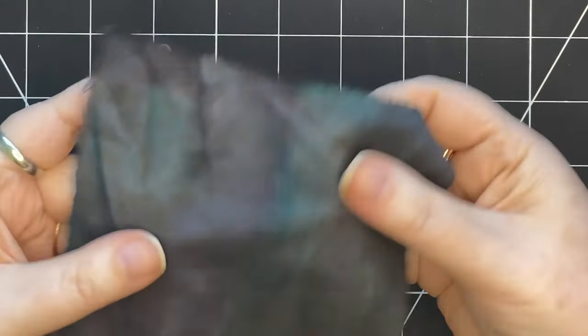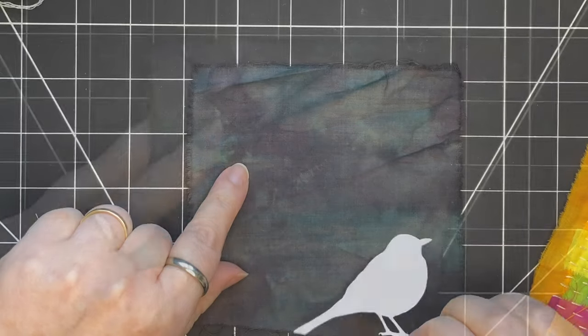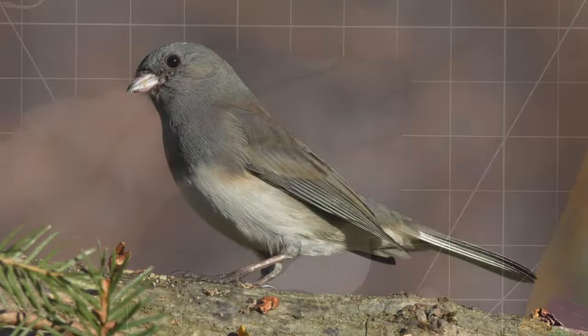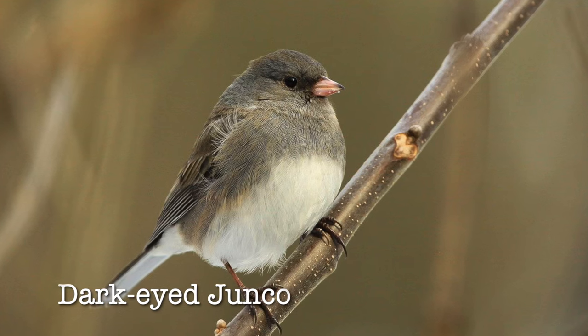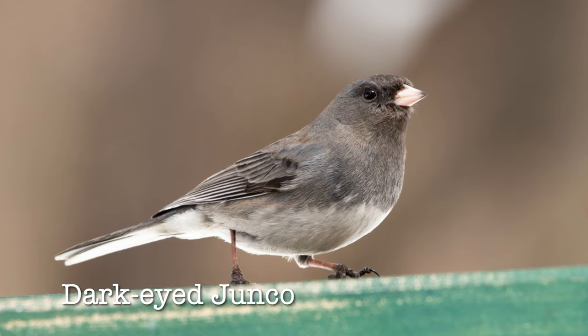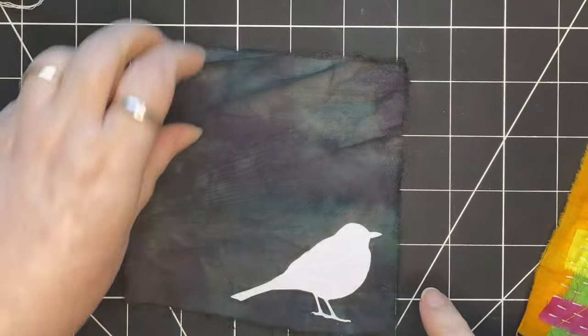So I think this is going to add a bit of interest to the bird instead of just a flat black. I'm just going to need a little corner of this piece, and the colors of this fabric are making me think about a Junco, which is a bird that's really common where I live. There are a couple of different varieties of Junco, but the female ones tend to have these beautiful shades of gray. So that's the bird that's inspiring my stitching today.